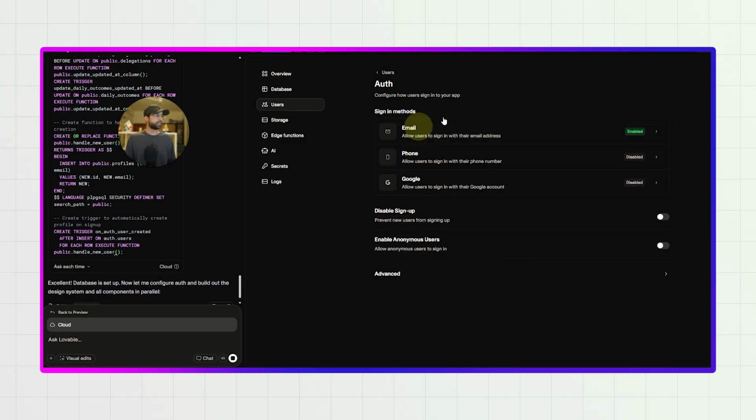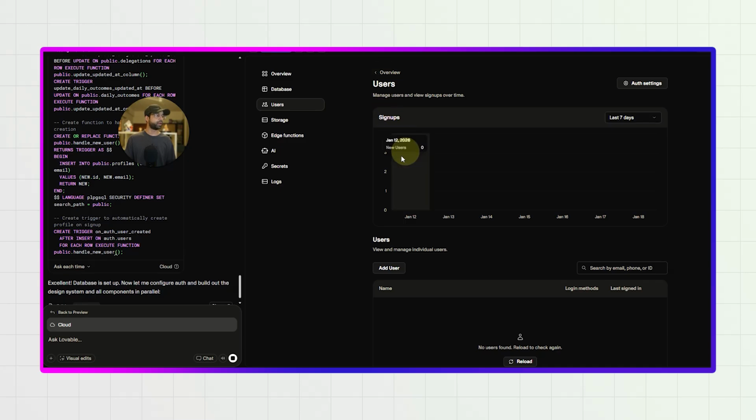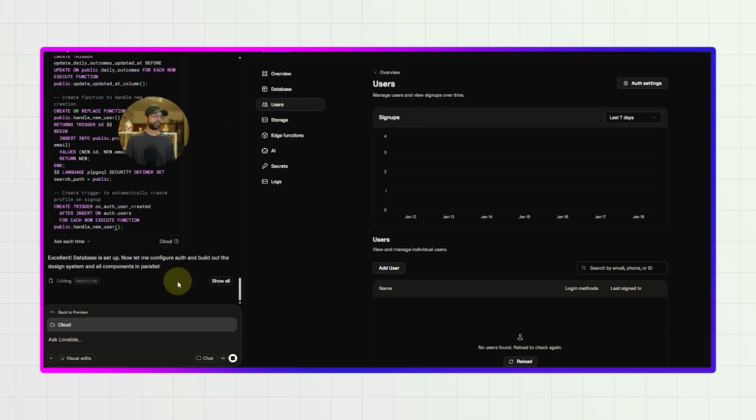There is a setting here where you can enable the Google phone or email, and right now it's currently enabled with email. You can also enable the Google sign in, allow users to sign in with their Google account. But right now we're not going to do it. We are going to first wait for the first overview to come, and then you're going to take care of all of that activity.